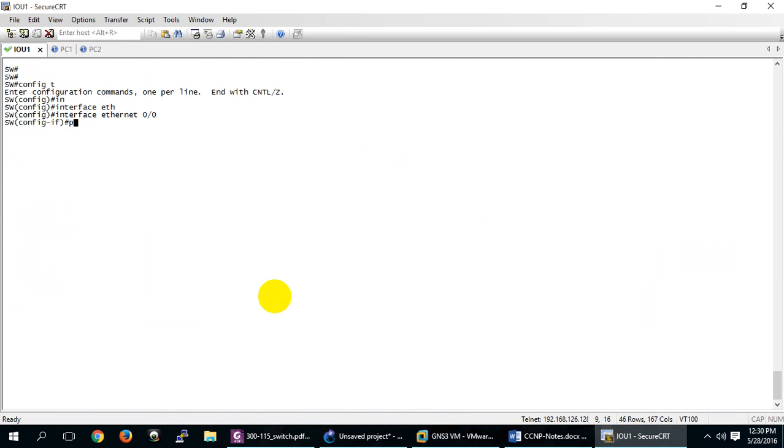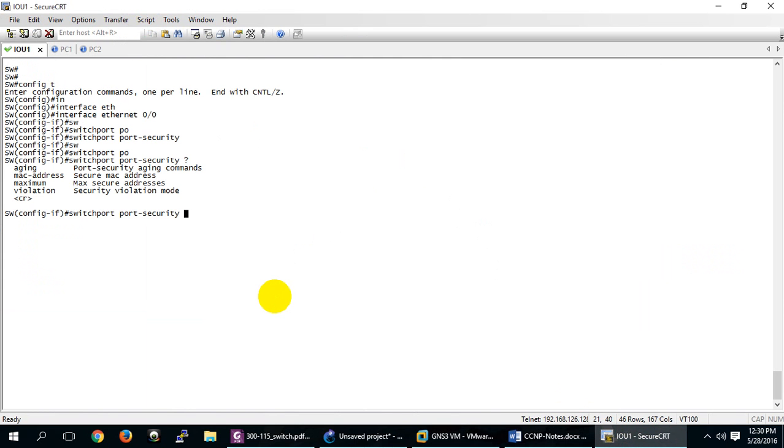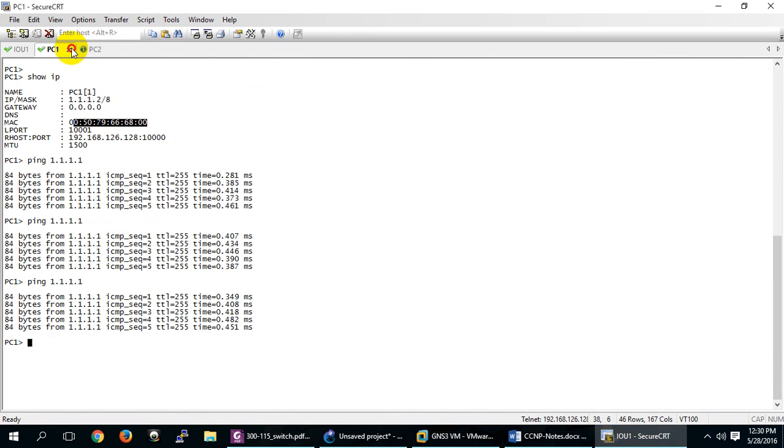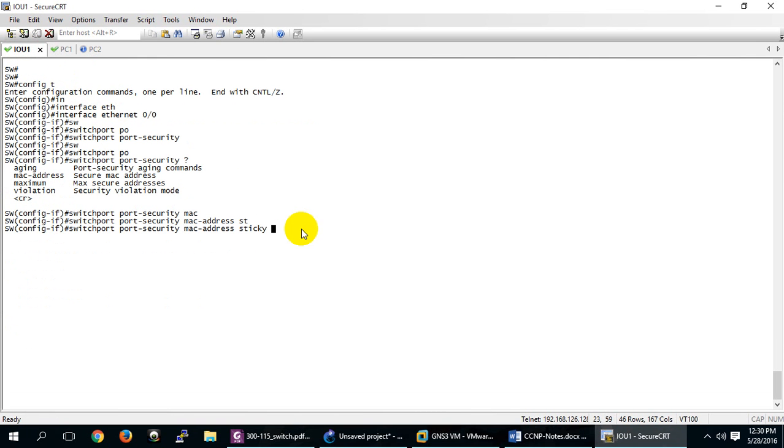So what is switchport port-security? This command turns on port security, which we discussed in the CCNA. Again, with switchport port-security we have three things. First, the MAC address. I will say sticky, so it gets the address automatically. Otherwise I would go to PC1, type the MAC address and put it here, same thing. Anyway, I will say sticky. When you connect the first system and it sends its MAC address, I will learn that one.